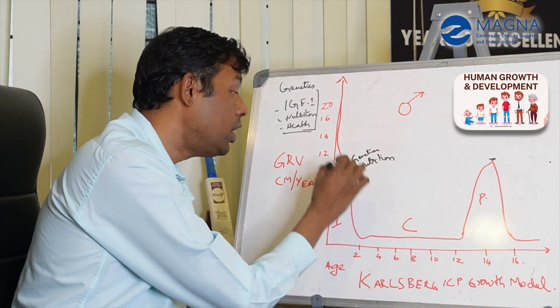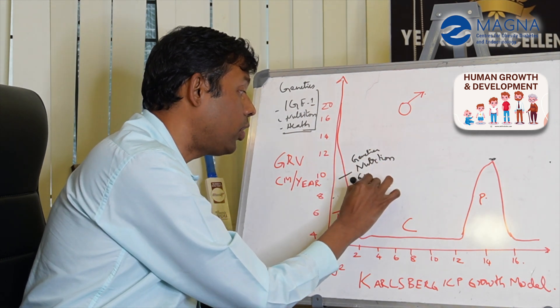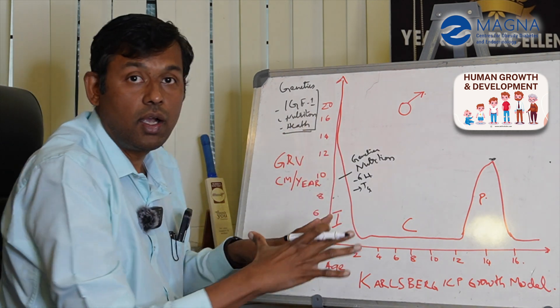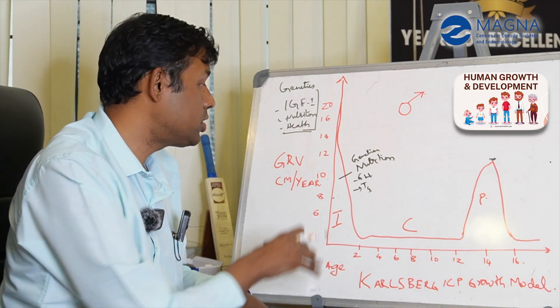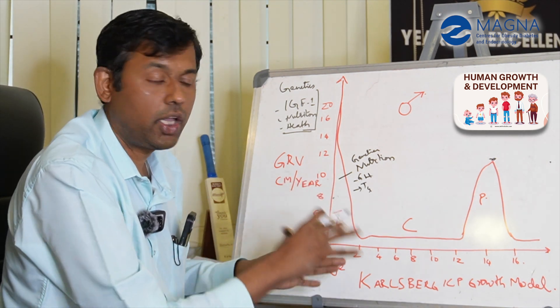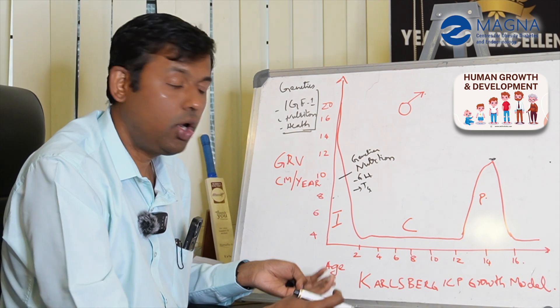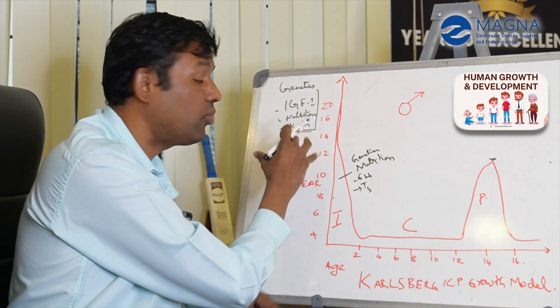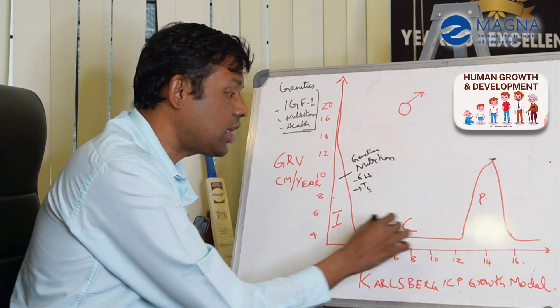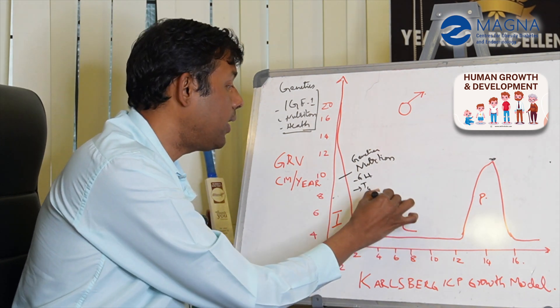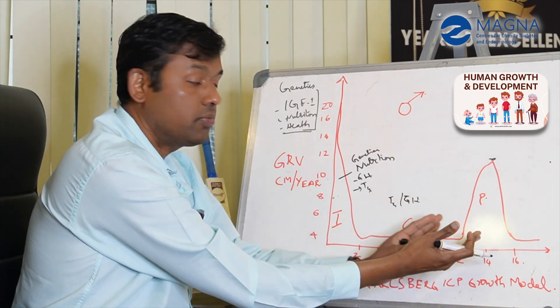Genetics plays a major role throughout the course of life. Then comes the role of growth hormone and thyroid hormone. If thyroid is deficient, growth completely stops. If a child is born with congenital hypothyroidism, growth does not happen at all. If there is no thyroid function, growth does not happen. Even in children with growth hormone deficiency, growth does not occur and the growth velocity is very low. You recognize that there is no growth in the childhood phase.